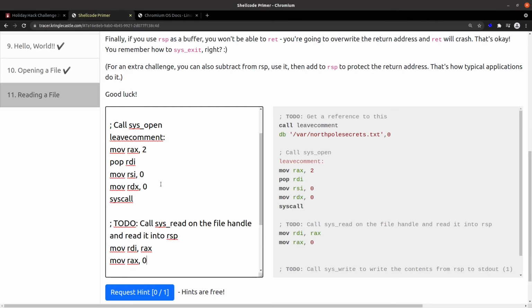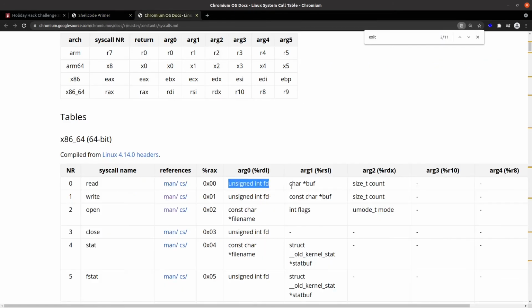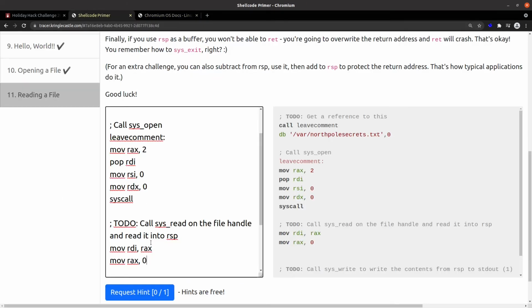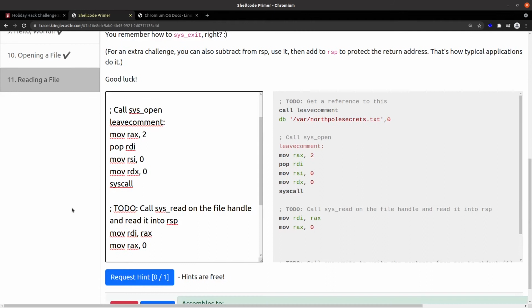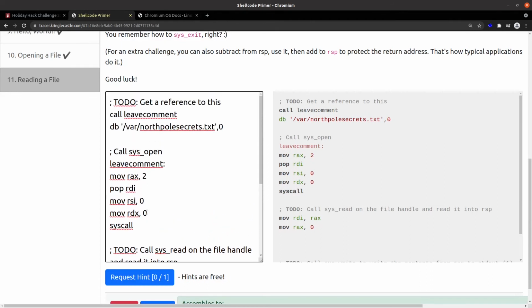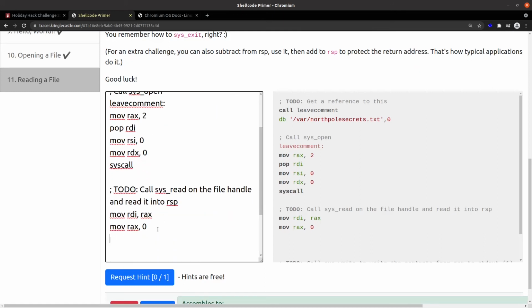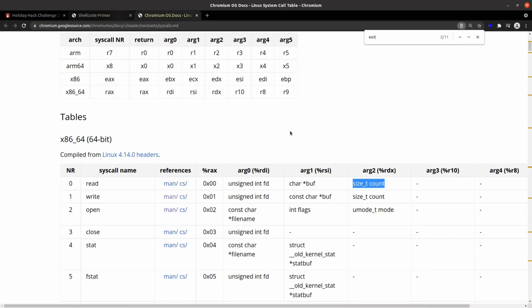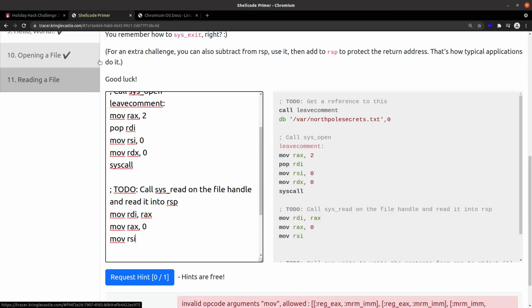Next, we need to, what are we trying to do here? Read. The next thing is the buffer and then the count. So let's come up here. The buffer is going to be, have we gotten the buffer yet? We have. The buffer is going to be the stack. I already lost track. What variable are we on here? We are looking for buffer into RSI, and we're going to put the address of RSP in there. That'll be nice and easy.